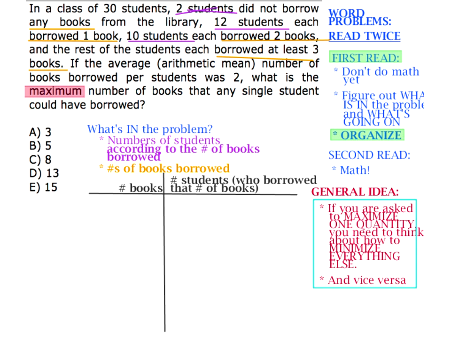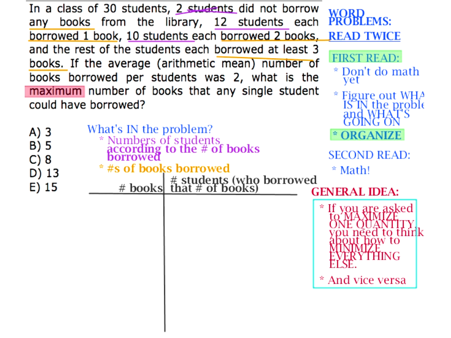Let's say that you have a really busy day, but you want to, stupid example, maximize the time that you spend with your dogs, even though your day is busy. You know what this means, right? You have to do everything else as quickly and efficiently as you can so that you have more time with your dog. Pretty much common sense. But make sure that you bring this stuff in, including common sense. Make sure common sense does not cease to exist when you have the GMAT in front of you. It's a more common problem than you might think.